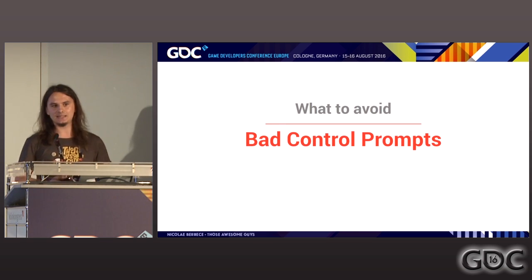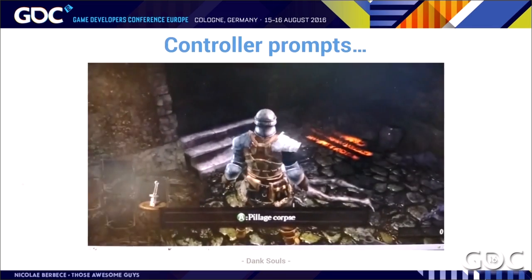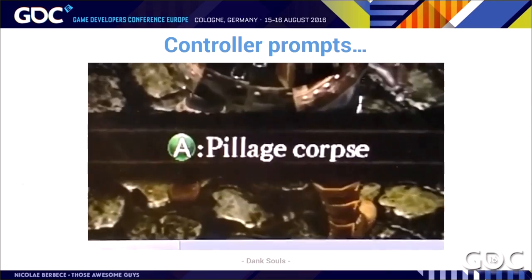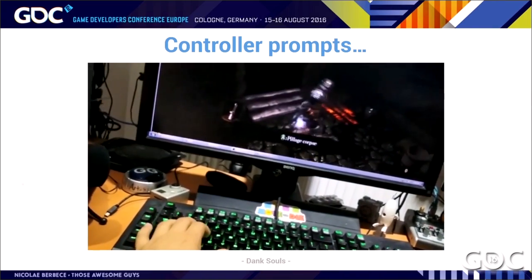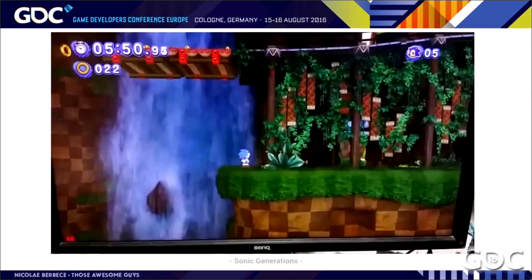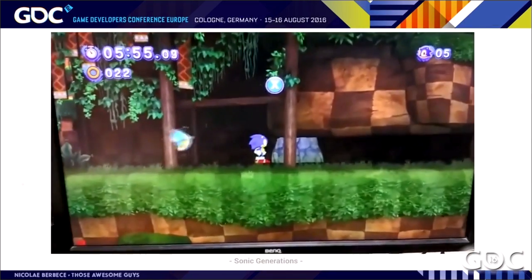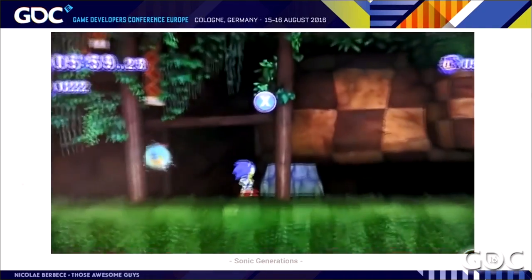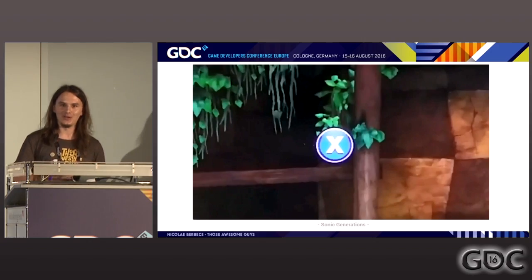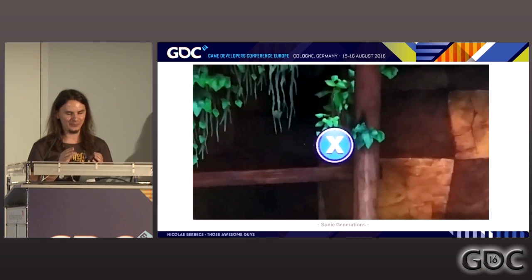Another thing, bad controller prompts. It's 2016. I shouldn't have to say that the game should display the correct prompts on the screen based on the controller you're using, and yet that's not the case. And it's really annoying. Seriously, don't do this. This is another example. This is Sonic. In here, the character was telling me, press the X button to do this. And aside from the fact that the prompt was wrong, the prompt was baked in the voice line. So please, please don't do that.